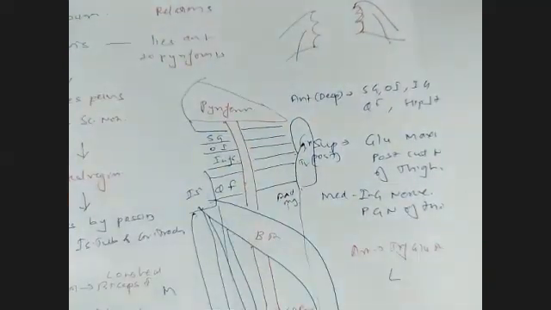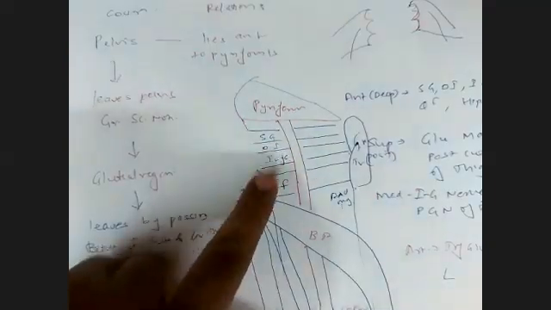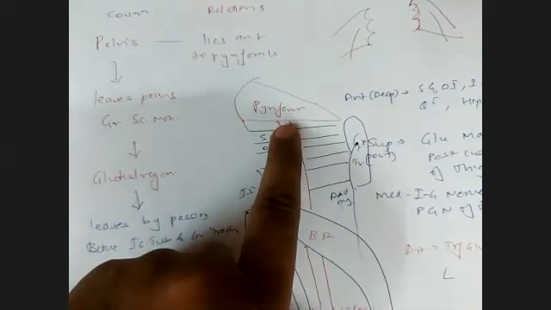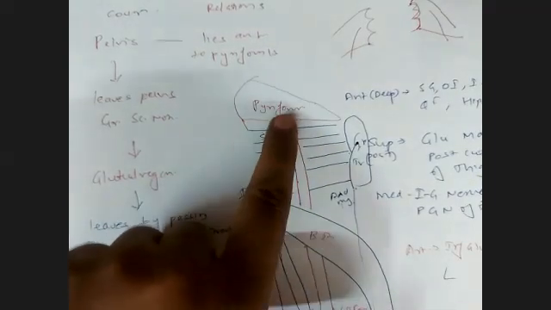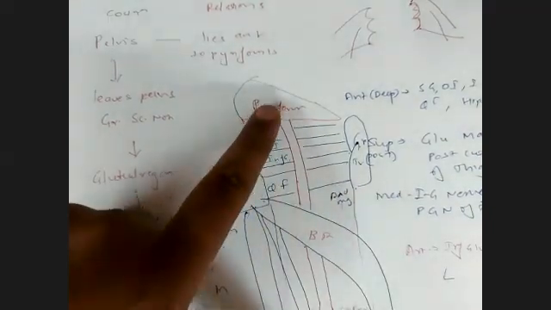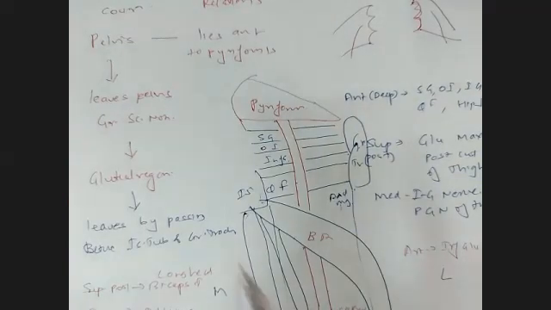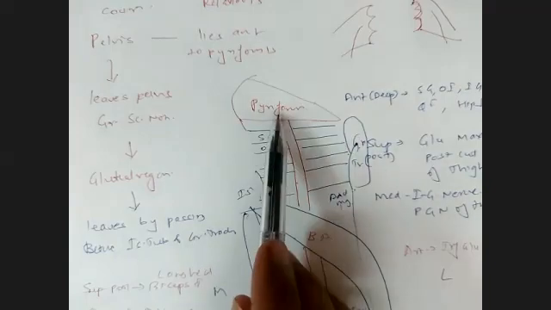The course is, it starts in the pelvis, leaves the pelvis by passing through the greater sciatic foramen, enters the gluteal region, goes between the ischial tuberosity and greater trochanter, goes to the hamstring compartment and ends by dividing at the superior angle of the popliteal fossa. In the pelvis, it lies anterior to piriformis. Now we look from the posterior side. It passes through the greater sciatic notch, and here it is below the piriformis. Piriformis is anterior in the pelvis, but because we are looking from behind, piriformis is superficial and posterior.